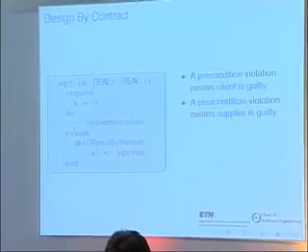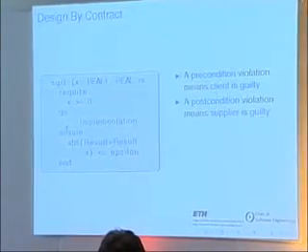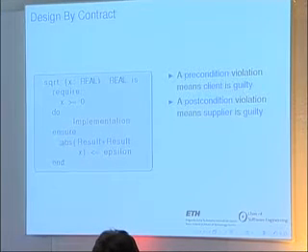A central part of why we can fully automate our testing is the executable specification. In actual, it's called design by contract. Let me give you a quick refresher on how this works here in the form of a square root function. So it's a function that computes the real square root of a real input variable. And what you have here is a require keyword and then a predicate, the implementation which I omitted here for brevity, and you have the ensure keyword, which basically gives you the postcondition.